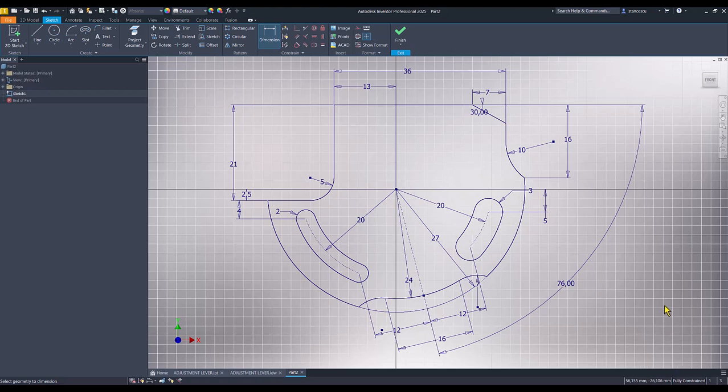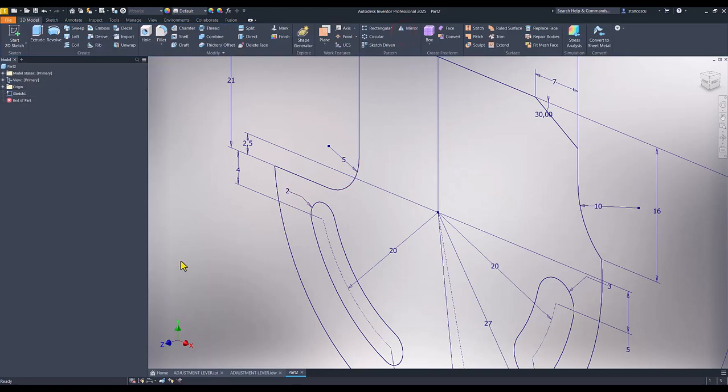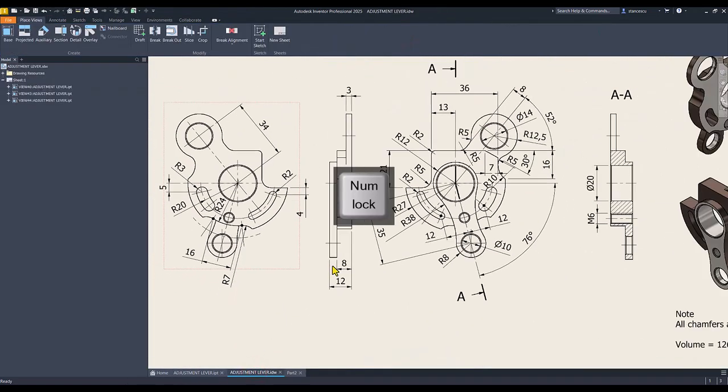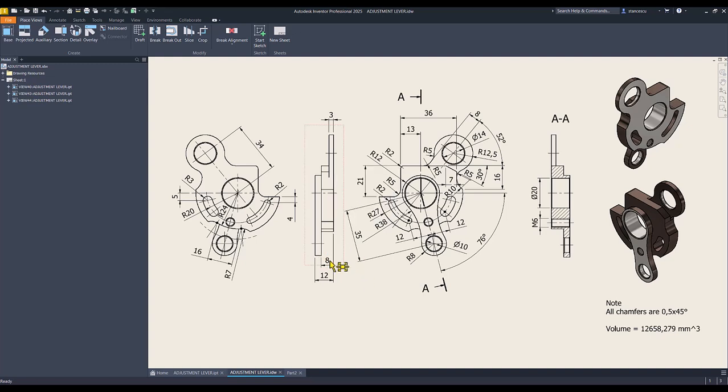Fully constrained sketch. That's all. We have here all the dimensions. Finished sketch, and we see here that 8 is the thickness of this mid contour.